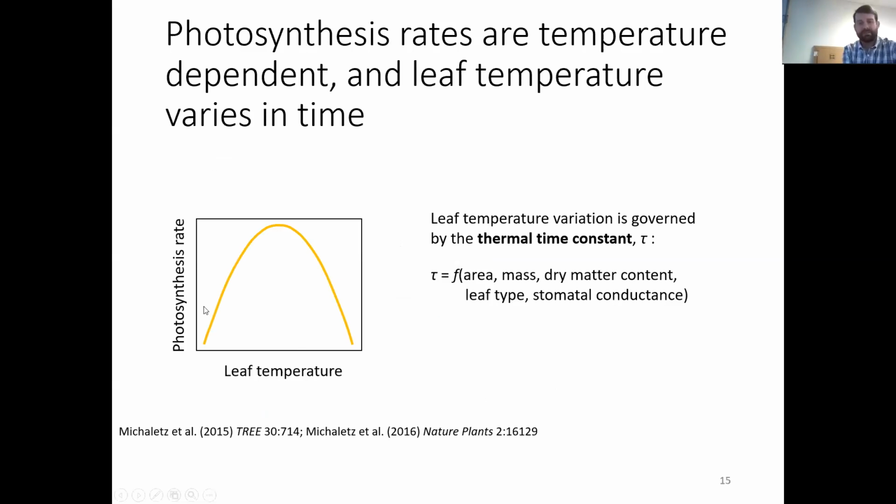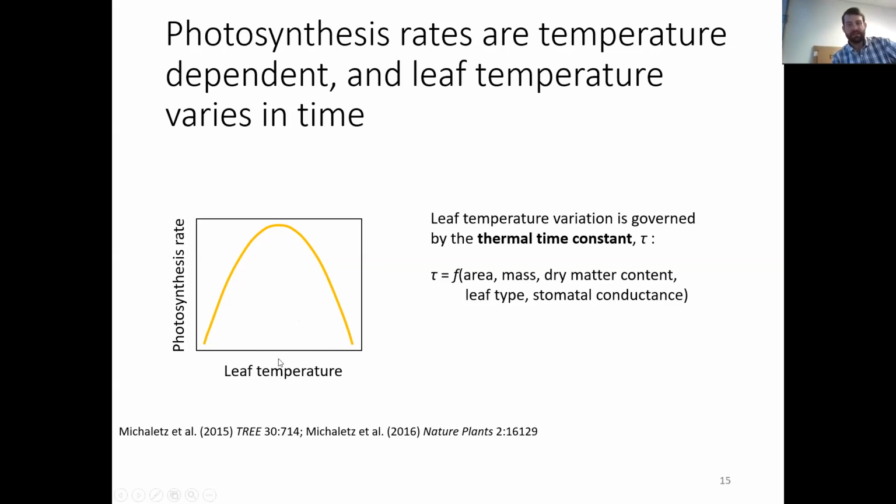Okay, so here we have a temperature response curve again for a leaf: rate of photosynthesis plotted over leaf temperature. If you think of a leaf that is sitting outside in the sun photosynthesizing, and it's windy and there are clouds coming by, we kind of think leaf temperature is static or stable, but in reality, leaf temperature is highly variable and it's changing all the time. If you were to put a thermal camera out on a plant canopy, you would see that it's constantly changing with air temperatures. You can see wind gusts go by, and it's quite amazing.